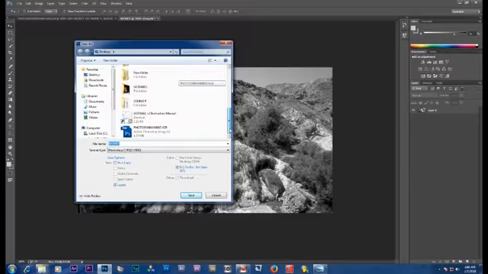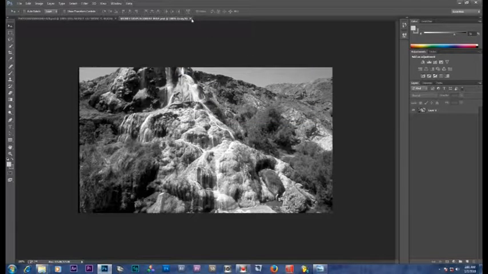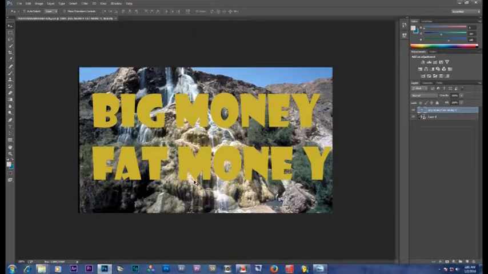We still have the money project on, so for those watching this tutorial, I'm going to name it displace, or displacement map, just for clarity. And that is that. Then we close this, and now we've returned to our main project.